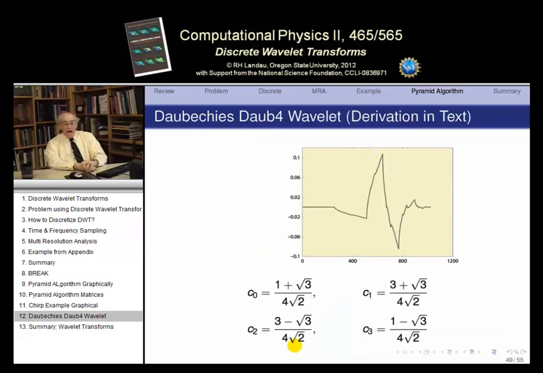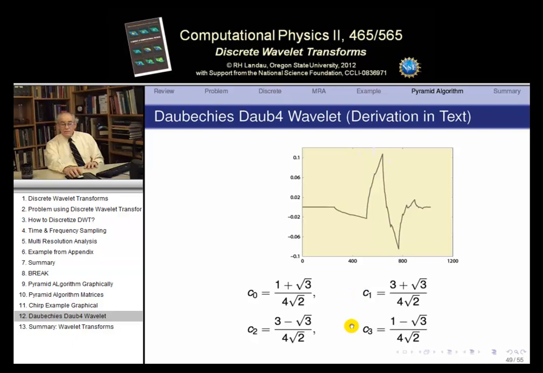So how do you get these coefficients? What are they? Probably the most famous wavelets are these Daubechies or Daub-4 wavelets. Okay, so Daubechies was a mathematician who derived, using some very simple arguments, what these coefficients should be. And then she was actually able to solve for them analytically. And here is an example. So these are 4 Daubechies coefficients.